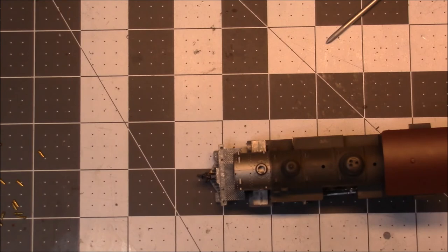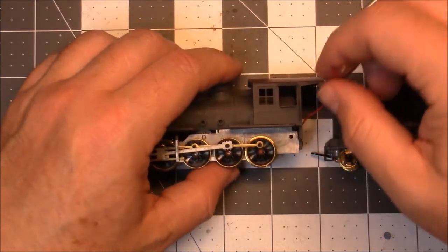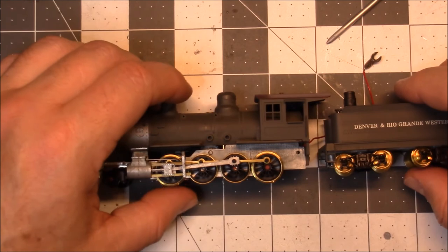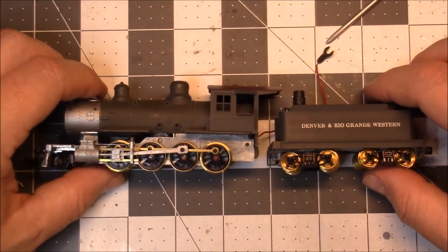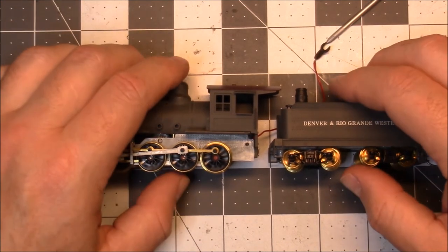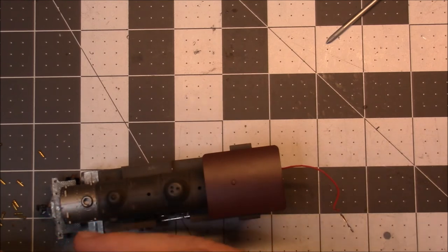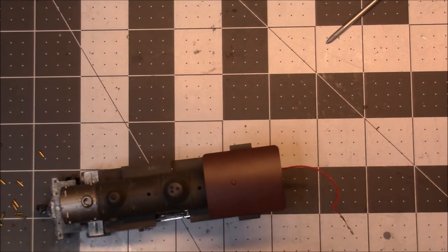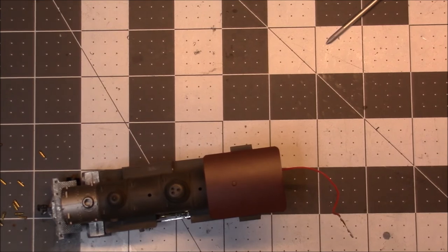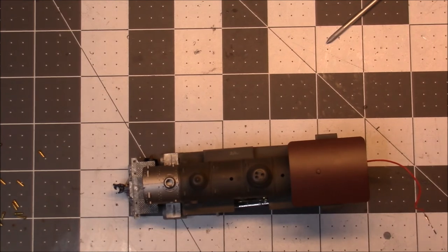All right, now I'll start cleaning up some of the parts. Well, let's kind of look at it here with the tender behind it. So that'll be the finished product when we get done. But I'm not going to attach that until I get all the parts on and we get ready to run it. But anyway, all right. Let me get these other parts cleaned up and we'll start putting them on.